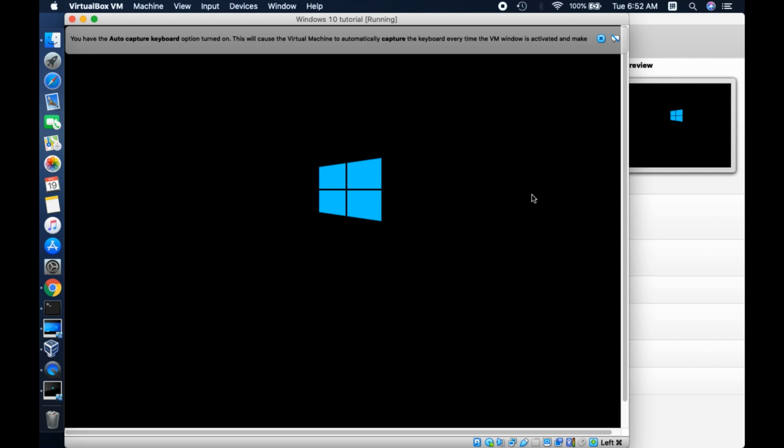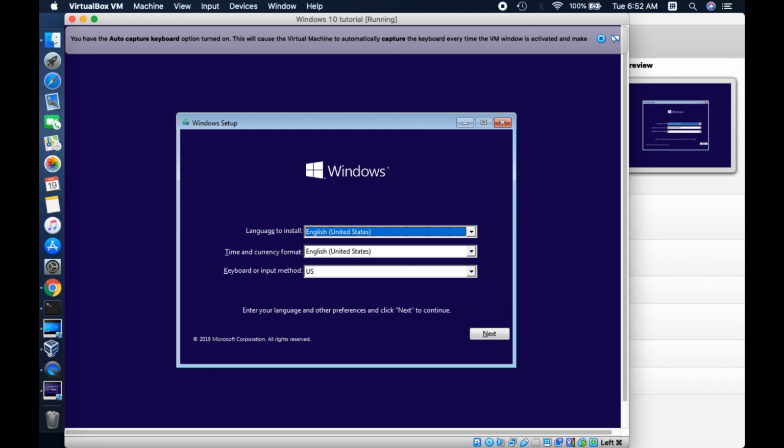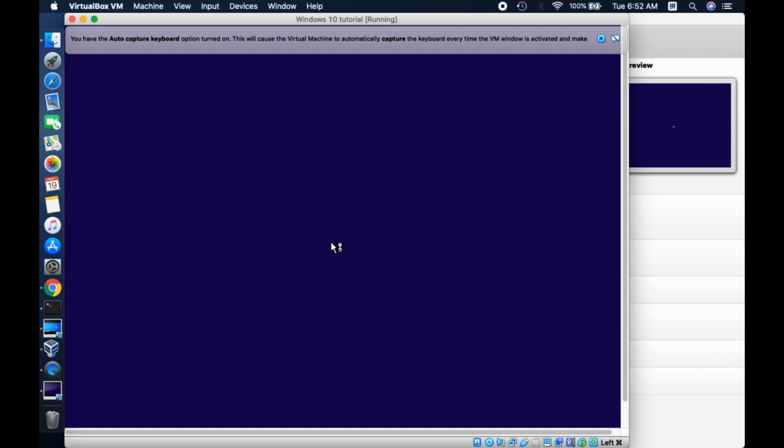Now as you can see, Windows is going to do what it does best and set up on your MacBook. The greatest thing about this is that it works on almost all MacBook models. This VirtualBox setup works on almost all MacBook models. You don't have to do much. You just watch it work and you will see just exactly how it does what it does best. Now here we go. Install language English, time and currency format, English United States, keyboard setup, English. Now we're going to go to install now.